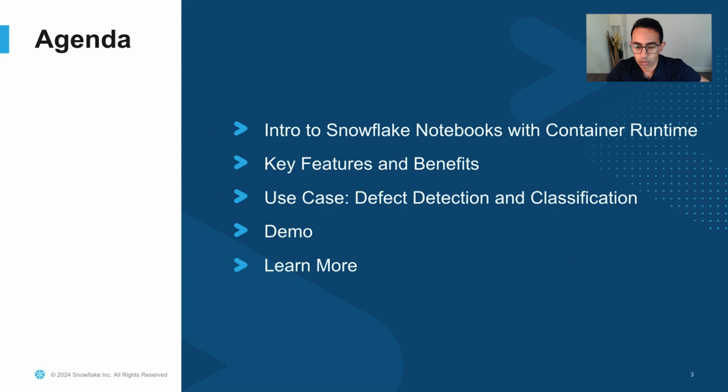So for the demo, we'll use a popular manufacturing use case, which is being able to detect defects and classify them. And we'll see how with the Snowflake notebook, we can build such a model and deploy it to be used. We'll of course round this out with resources for you to learn more.